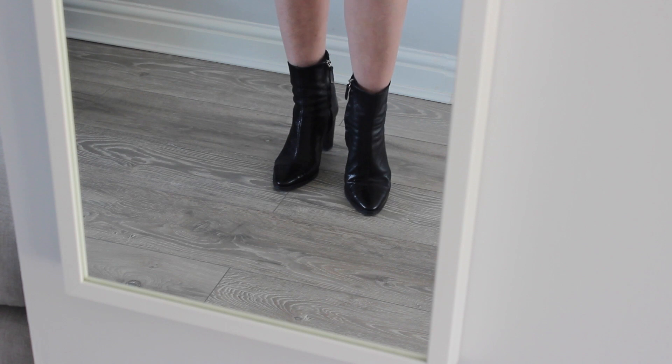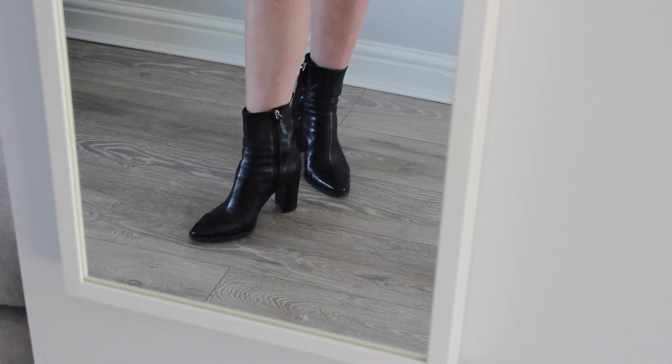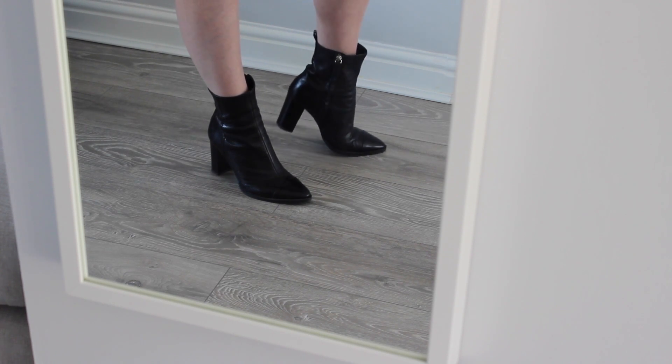They're kind of like leather — I don't know if they're real leather because they were £39.99. They've got the pointed cap I like, a block heel, and they come up higher on the ankle, which is great when wearing them with skirts. They're also quite tight on the ankle, so you can't see your sock at the top. I bought them online and I just had to have them. For £40 for a pair of boots, I think that's really good. They're super comfortable — I wear them all day to work. I love it when you buy something and wear it all the time because it feels like such a good investment.